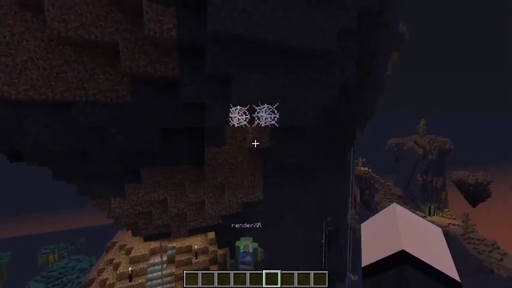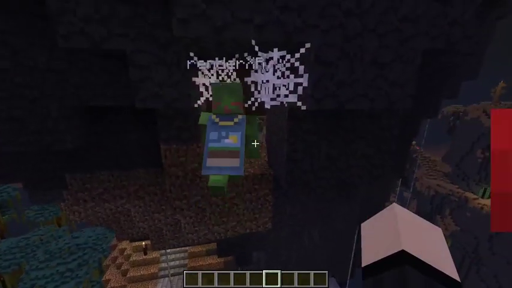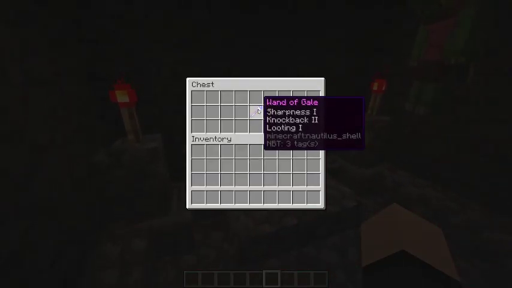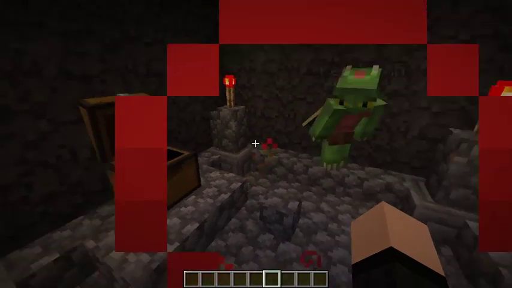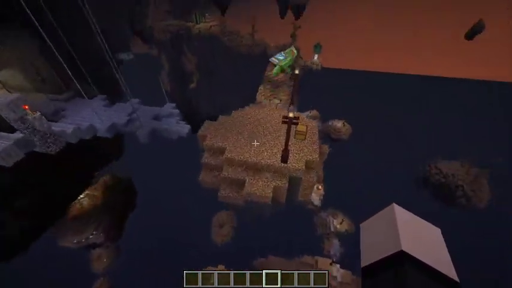Actually, the second. I found that when I was in spectator mode flying around, but I did not find this when I was actually playing. Yeah. So yeah, secret wand up here. Knockback one. It's actually really good for the start because you can just knock everything away.